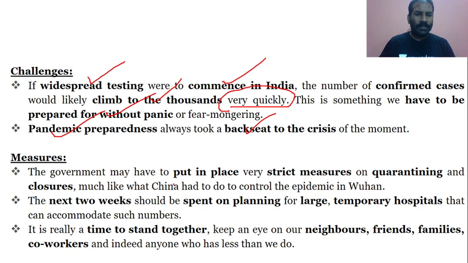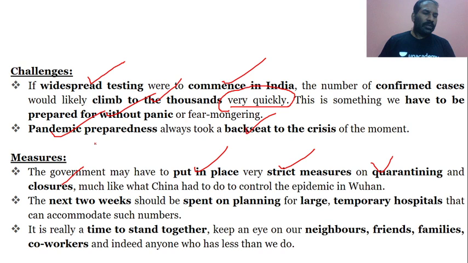The government may have put in place strict measures of quarantining, and this is very important, because sometimes the government of India has to be very strict. Quarantining has to be very, very strict, because it is very clear that if anyone who doesn't show any symptoms is moving across in public, then there is always a possibility that contamination can take place and the spread of the virus can take place. And once it spreads at a very fast pace, and a person with symptoms moves into the public, it is a very great concern. So strict measures, quarantining and closures have to be the prime important measures.